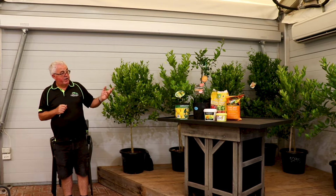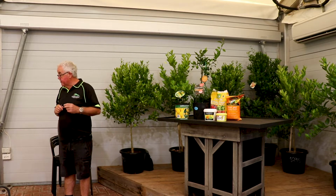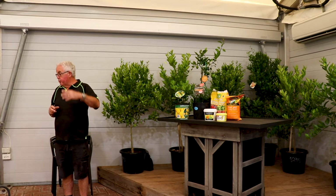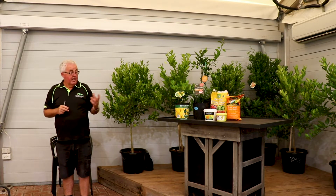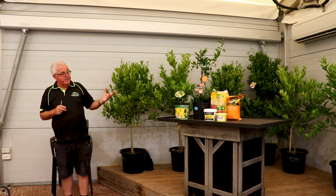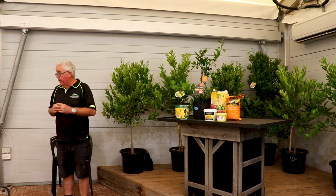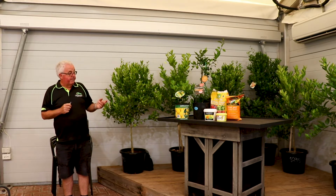There's a bit of a trend these days to dwarf citrus. A lot of people have got smaller gardens and smaller spaces in the garden, balcony gardens where they can't grow the traditional old big lemon tree, and they're converting to pots and growing plants in pots. So there's a range of lemon trees now and other citrus trees which lend themselves to growing in a pot, and you may know about those.